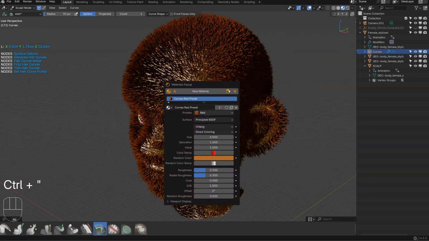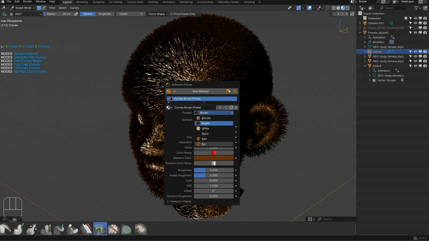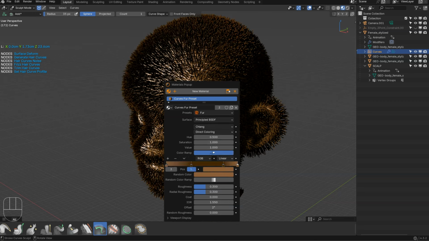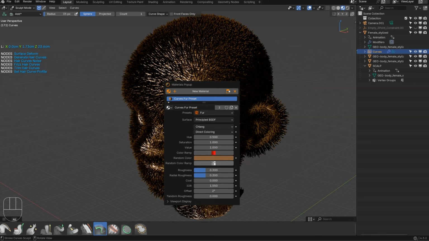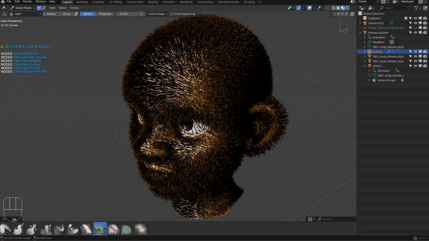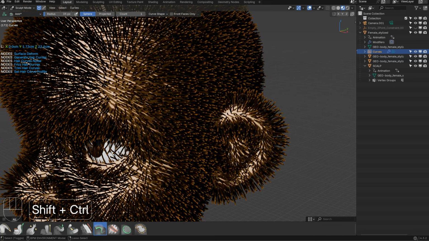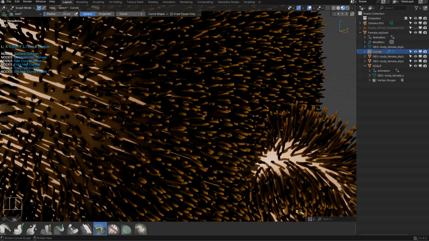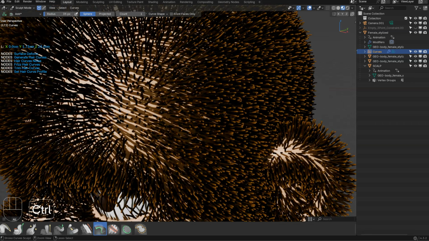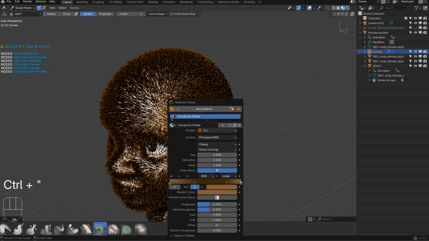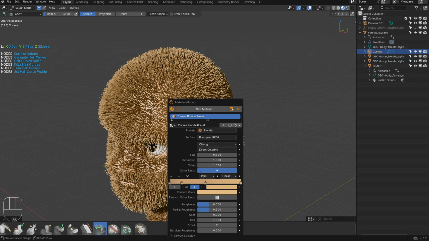Okay, so I added some presets. It's not new, but I updated those presets. Like that. I have the fur one. Okay. And as you can see, you will have some ramp here for the color. And this one is for the random color. Okay. So, this is funny. Just to show you, you can see the color here. This is the fur shader. As you can see, this is not completely the same color. You will have the settings here, the ramp, and the color. So if, my bad, I'm using, for example, the blonde hair, I will have this. As you can see, I have some different shade for the color.